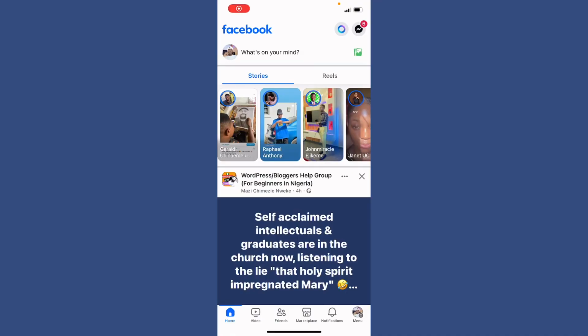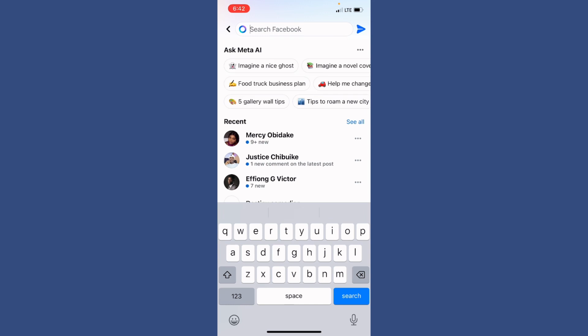Okay guys, so I am logged into my Facebook account. So look at this search button here. When I click it, I'm going to come over to Meta AI. Right, so now I want to make a search. Let's assume you're a content creator, and you create content about hairstyles. So for you to use Meta AI to generate content ideas, you're going to come over to here and input a query.